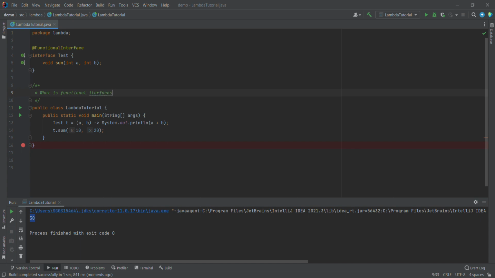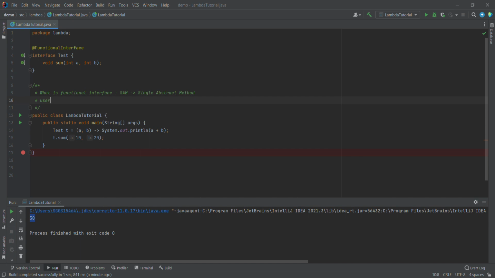Just remember one word, that is SAM. What is the meaning of SAM? The meaning of SAM is single abstract method. Any interface that contains a single abstract method is nothing but a functional interface.